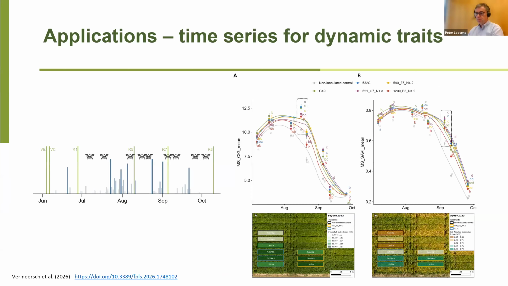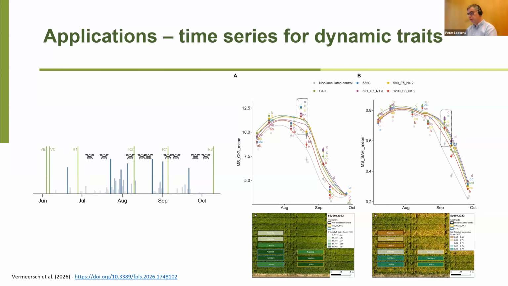Next slide, please. And then, if you have an entire plot, what you can do, you're interested in dynamic traits, and what you see here, it's a recent publication related to soybean, and what we wanted to do there is actually test the effect of inoculations of soybean. So what we did, and that's shown in the figure on the left-hand side, you see the time series. You see the green lines, those are the different phenological stages, and you see actually several drones. So actually, those were the time points at which we did drone flights.